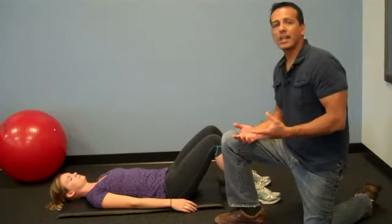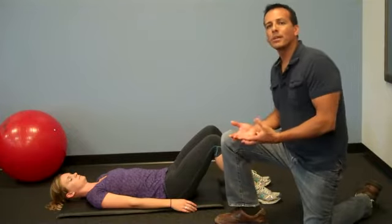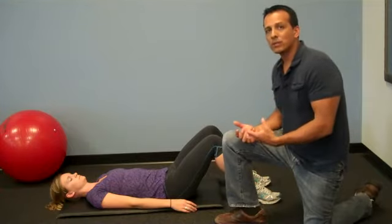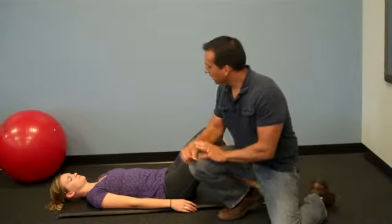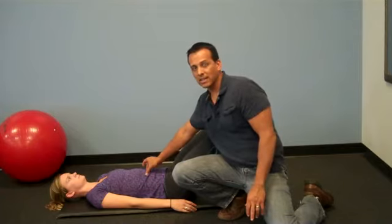There are a lot of people out there who don't know how to contract their abdominal muscles when they're skiing or weight bearing, so it's really important to have full control of your muscles. This is going to teach you how to do that. You should be able to contract those muscles at any given time for as long as you need to. What she's going to do here is contract the muscles. If you had your hands here, you could actually feel the contraction of her abdominal muscles.